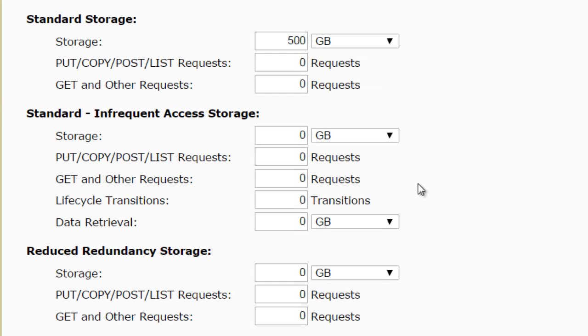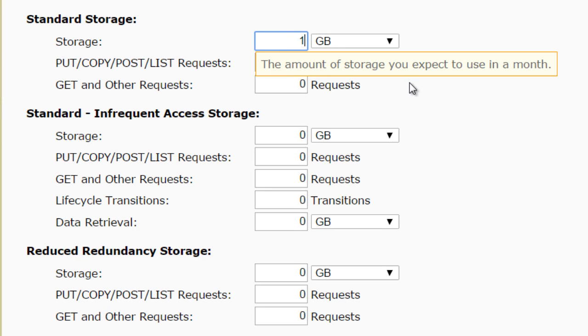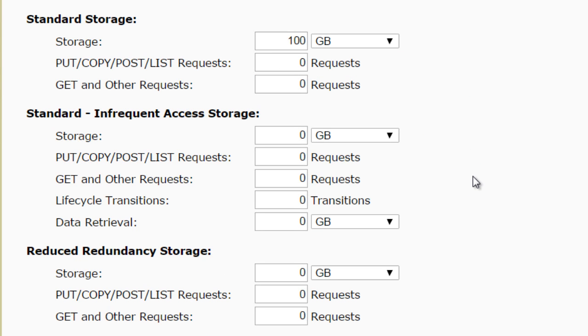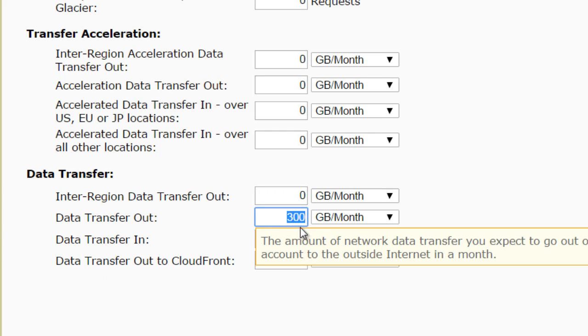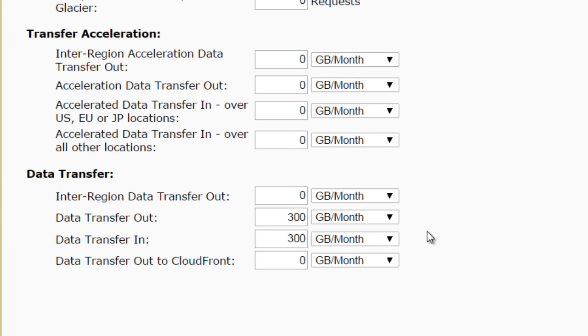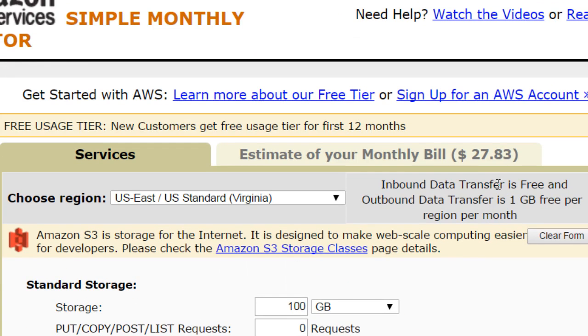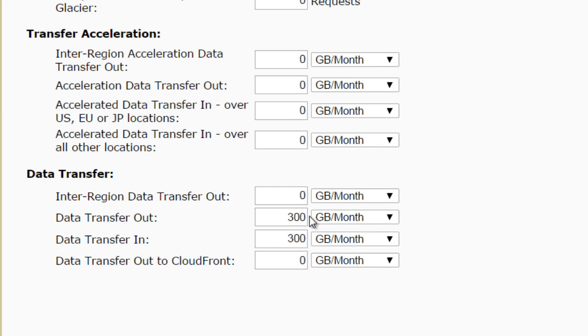You see, for example, I have about 100 gigabytes worth of storage space, and I'm using about 300 to 500 gigs in and out. And this considerably is, I've got thousands and thousands of people coming to the site watching videos at all times. So unless you're at that point, you're not even going to have to pay anywhere close to $27.